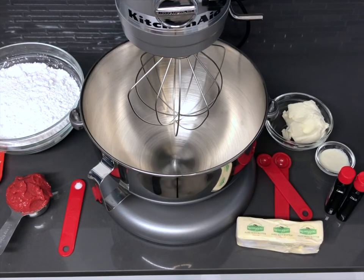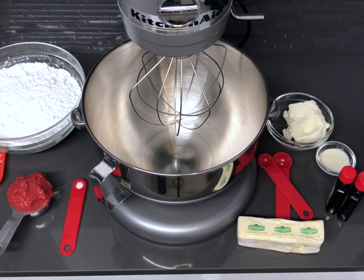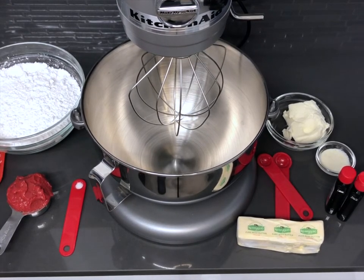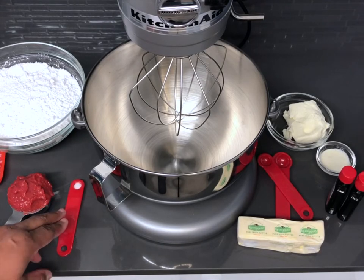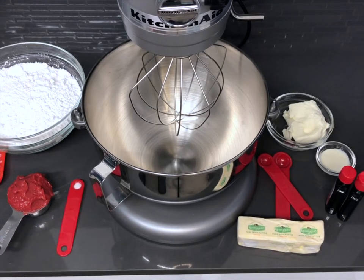And instead of 20 minutes, you're going to do it for about 25 minutes to get it down to 1/4 cup. So here I have 4 cups of powdered sugar. I have some salt here. I'm just going to be using a pinch. That's our measurement for that.